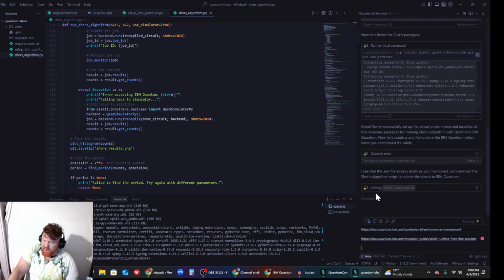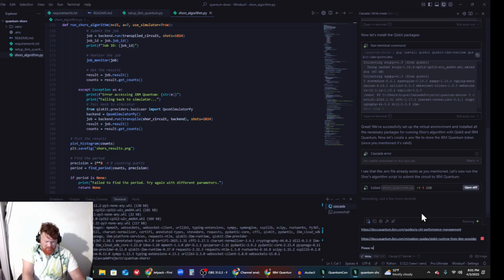Now it's going to try and edit the Shor's algorithm script. But before we run it, it's going to say, let's run it, and give me an option to click start to run it. And we're going to say, not quite yet. And I'm going to start typing that message.